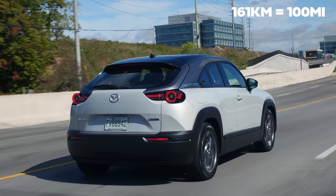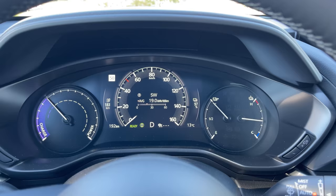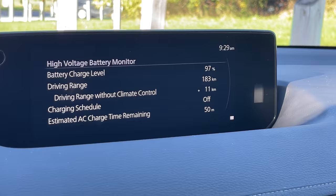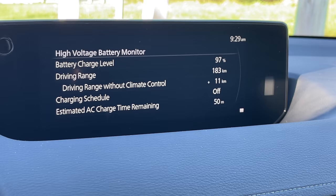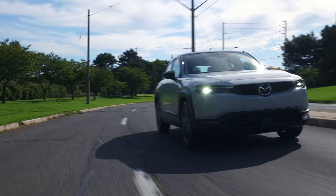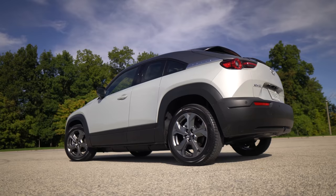The rated range is 161 kilometers, which is not very good for a brand new electric car in 2022. Fully charged, it showed about 200 kilometers — with some eco driving you could probably squeeze a bit more out. Mazda says this has a low range because they're aiming it at people who just drive around the city and charge every night. They say 90% of people who drive this will be able to charge it overnight, and you don't need the extra weight of a larger battery for most normal use. They're not expecting you to do long distances in this.